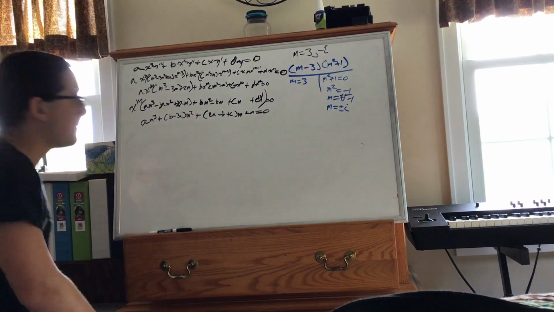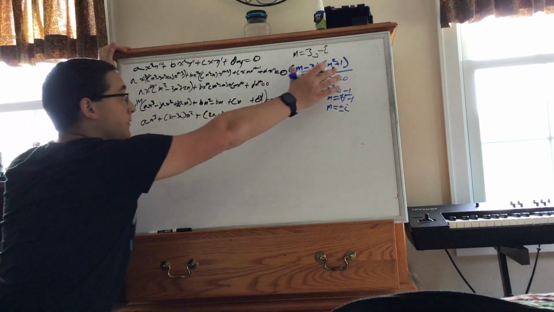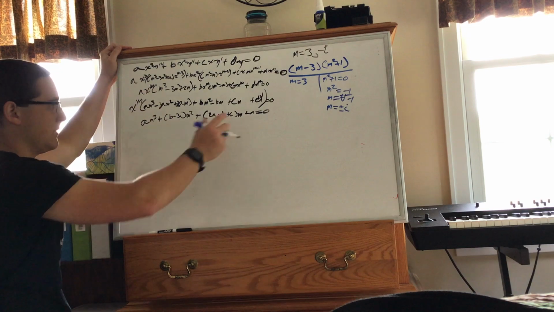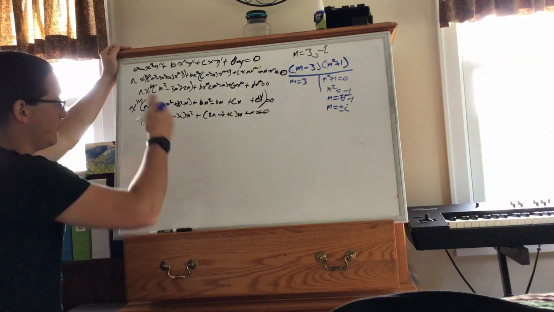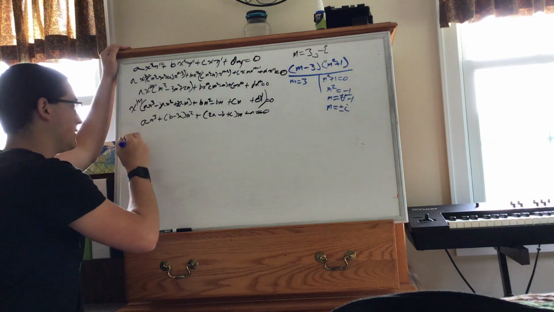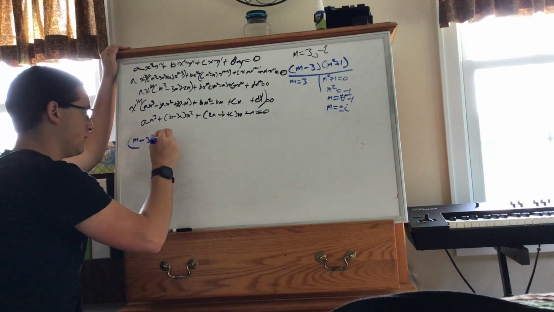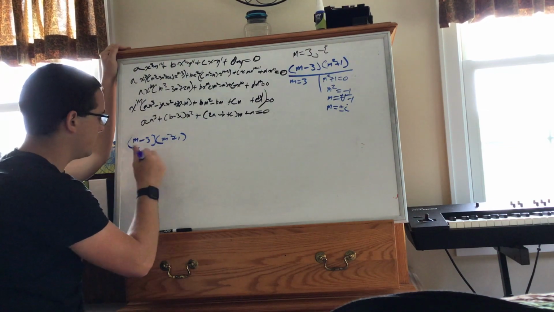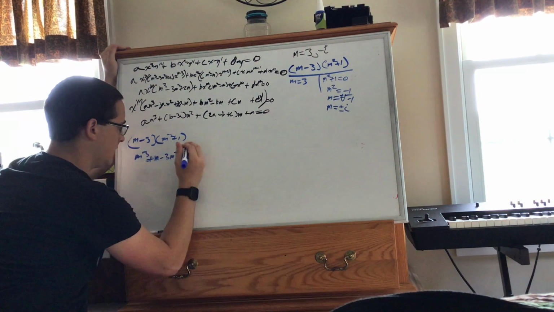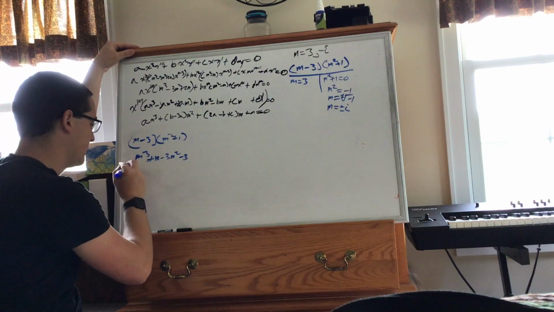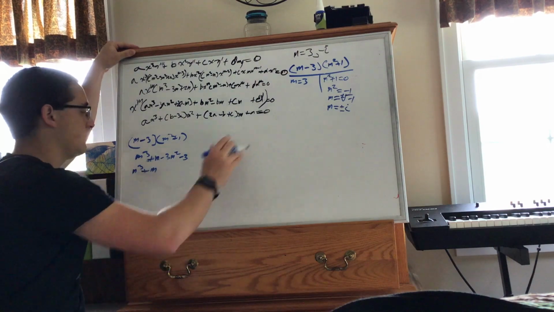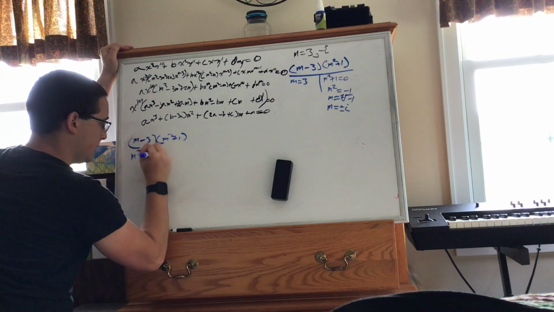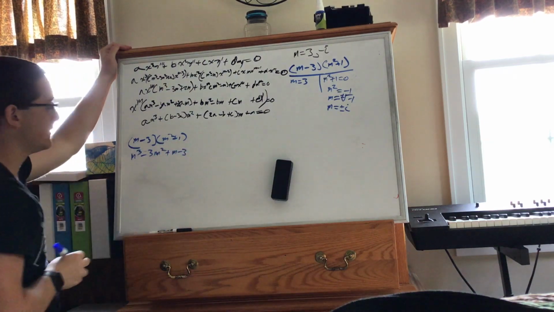So if we go down to over here, this equation up here confirms that this form is the way we can get to our answers for A, B, C, and D. So if we FOIL this, we get m cubed plus m minus 3m squared minus 3. Then we can put this in a better form. I'm just going to erase it and put it up here. m cubed minus 3m squared plus m minus 3. So this is our equation.